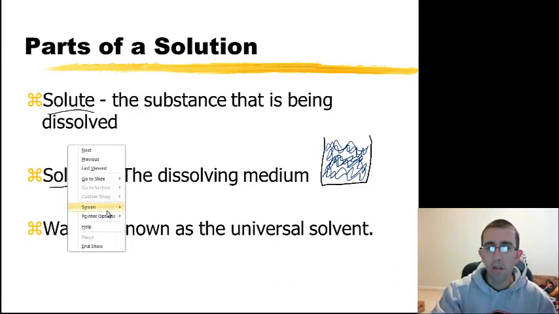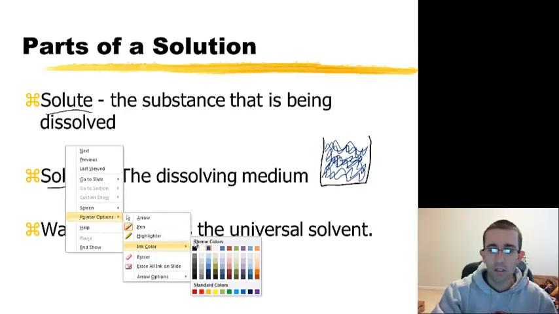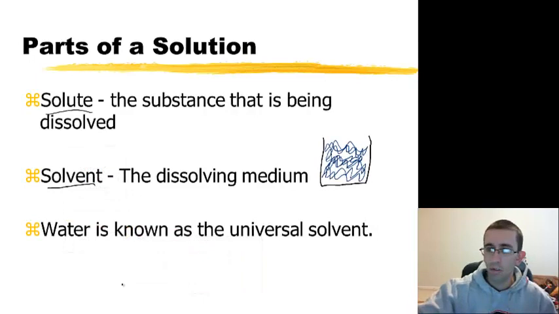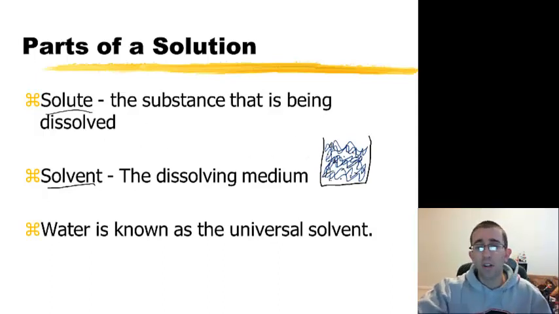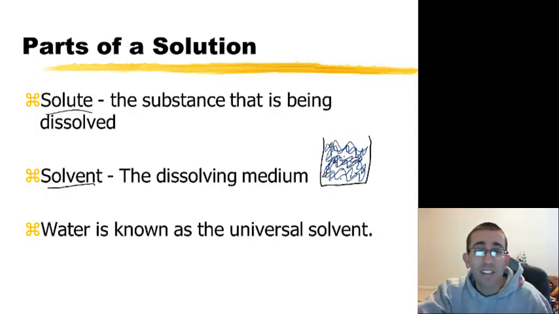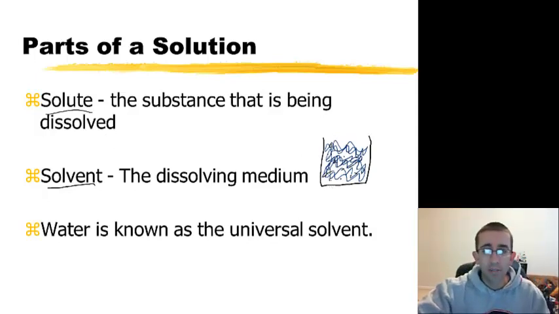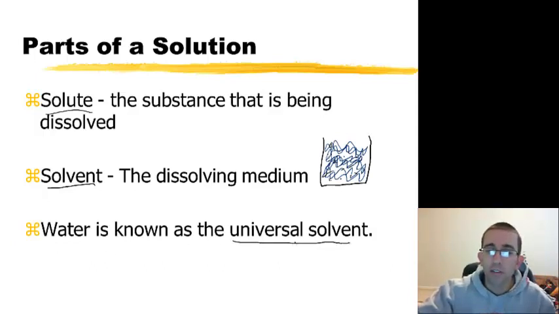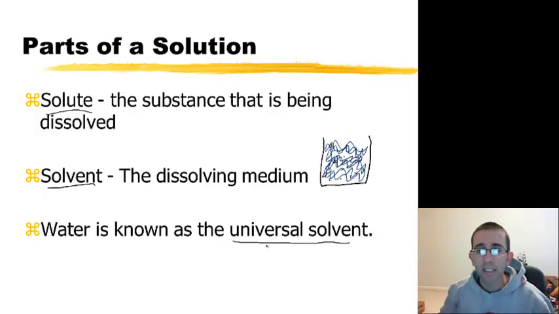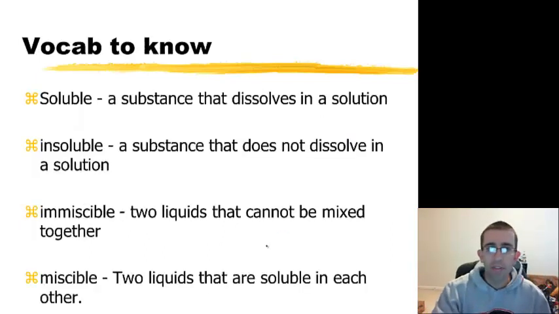When you place salt into water, the salt dissolves. The sodium chloride might be a big chunk at first, but all of a sudden it gets smaller and dissolves all in the water. Well, the sodium chloride is the solute. It's what's being dissolved. And the water is the solvent. It's what does the dissolving. And this is a term you definitely need to know: water is called the universal solvent. Water dissolves most things. We'll talk about why in a few minutes.